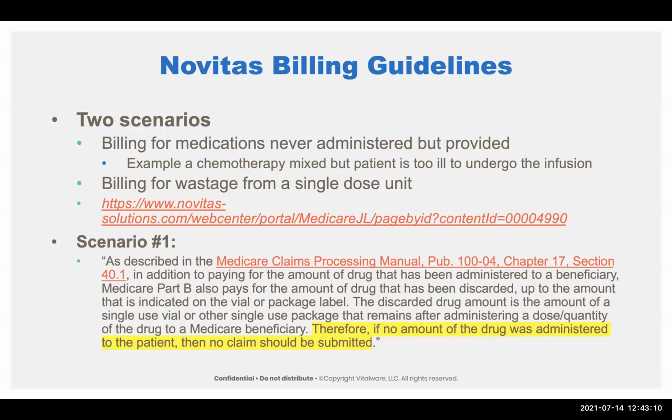So especially your percentage charges. Although I know a lot of percentage charge field auditors that will go through line by line by line and say, okay, I have an order for it, but it was never administered. I'm taking it off the claim. And that'll bring your percentage charge down. So this is something you need to know what you're doing with. There should be a policy and procedure for drugs never administered so that everybody's on the same path.